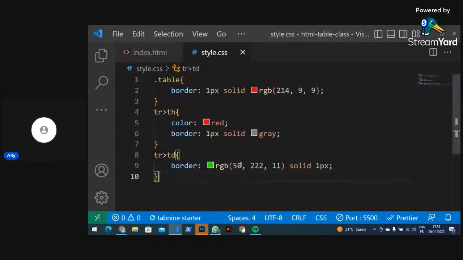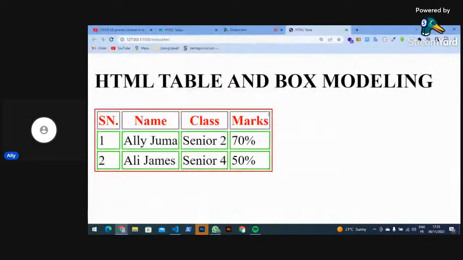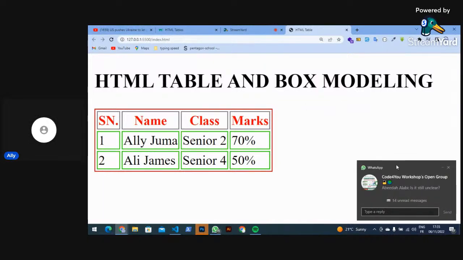assuming you want to add some space. You guys can see, assuming this space here, the red and the gray and the green, they are very close. We want to add the space so that it is clearer, because it is still unclear.